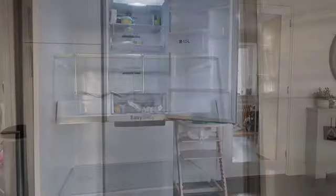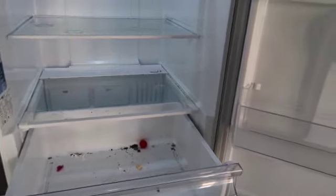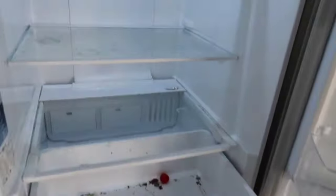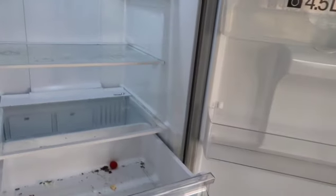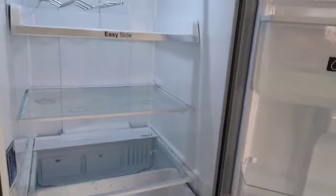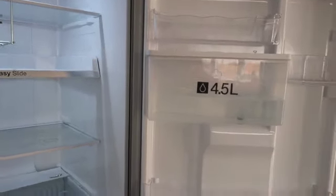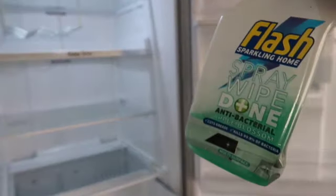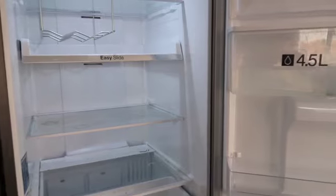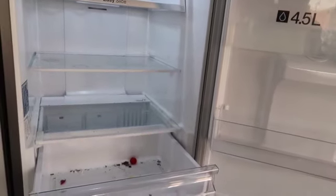So that is the fridge completely empty. I've got so much stuff in there, it's terrible. Loads of old jars from Christmas and things, so it's good to have a good clear out. As you can see, the bottom down there is pretty horrendous, and all the shelves just need a good wipe down. So I'm gonna use my favorite Flash spray wipe, and I'm going to give it a once over and a good wipe and then get it all restocked.